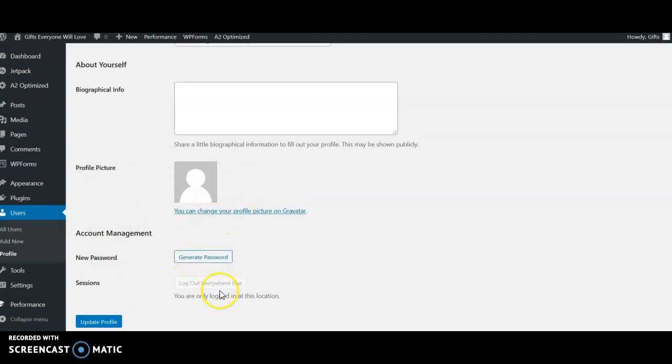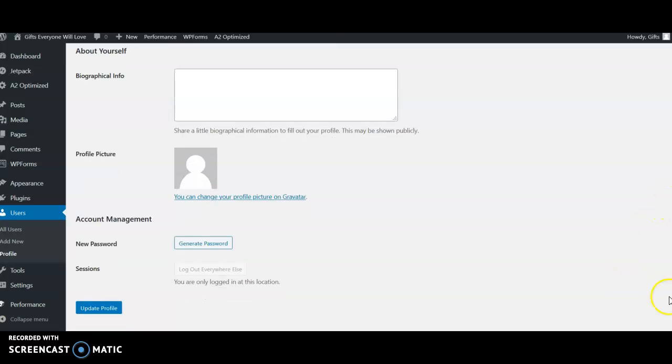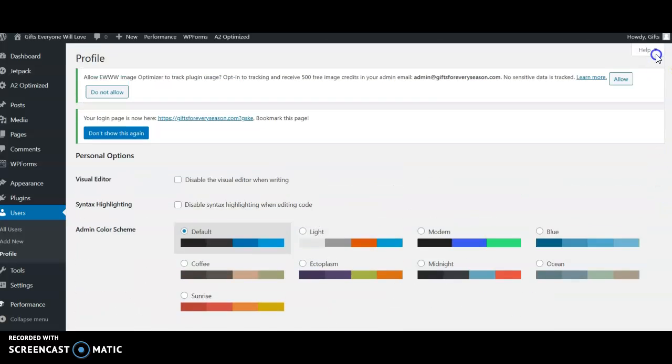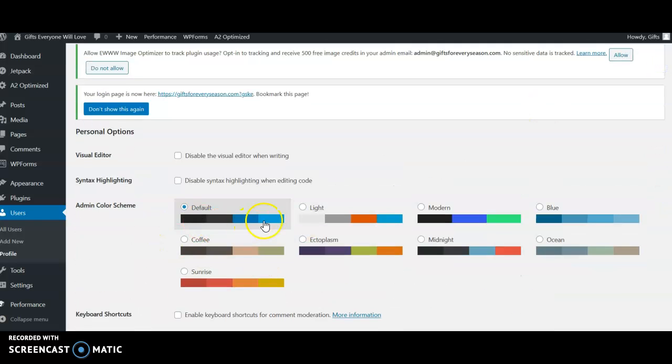And once you do that, then that's done. You could change your password right here if you so desire. So you put your information in and choose your admin area color scheme.